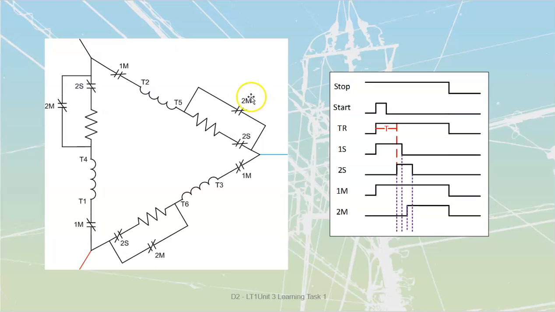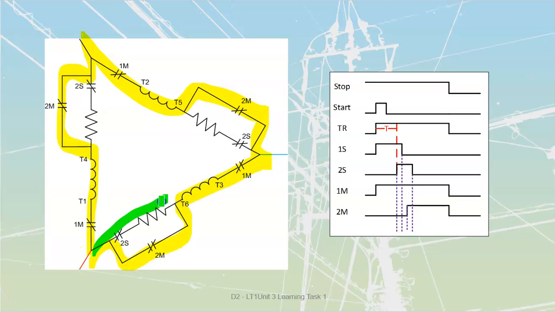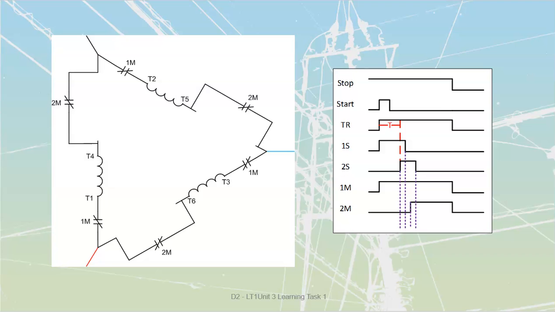So when 2M becomes high, what 2M is going to do is it's going to short around my resistors. So now I'm going to have full power that's going to be going into here, and I'm just going to have this short that's going around those resistors. We're still going to have a small amount of current that is going to travel through there, but it's not going to be much that's taking that path, because the bulk is going to take the path of least resistance. What we are looking at over here is this point where 2M is high, 1M is high, that's this one here, and 2S is still instantaneously high at that point. When that finishes up, because we're going through this tick, tick, tick, tick, and it's all happening over the top of just a second or so.